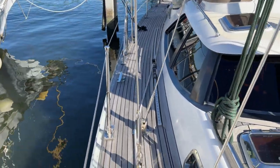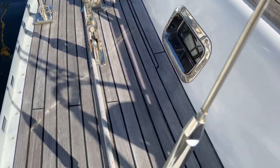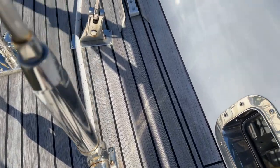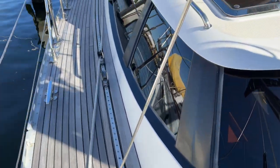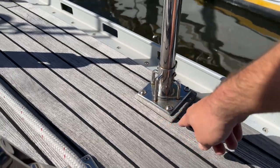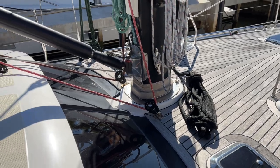Coming down the side of the deck, you can see she has rod rigging — rod lasts a very long time and all of it looks to be in really nice shape. Something important to note: there's no raising of the teak around the chainplates, which you see on a lot of other used boats. That would indicate excess scrubbing or use of harsh chemicals on the teak deck. The owners have taken very good care of this — the teak is still extremely thick with many more years of life left in it.